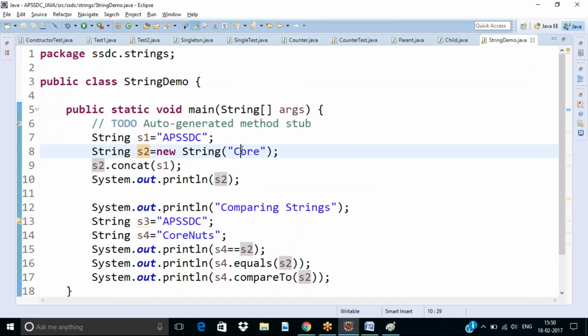Now what I am doing is just changing this capital C to small c. I told you the character by character will be compared now. So what is the ASCII of capital C and what is the ASCII of small c? Previously, from the capital letter to the small letter, here there was a small letter, here a capital letter. Always the small letters have the highest ASCII value.